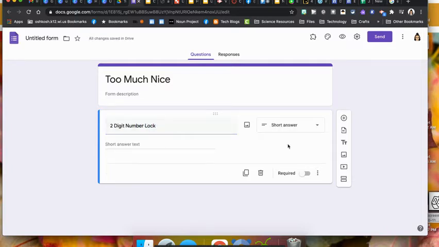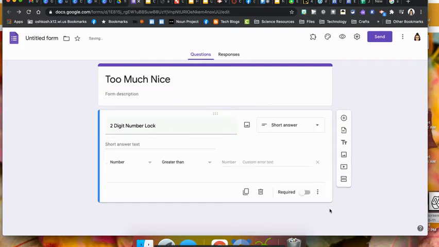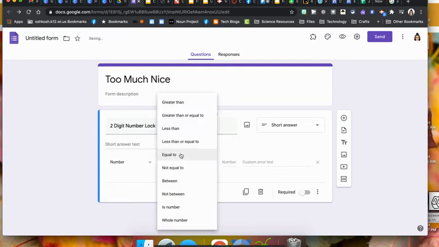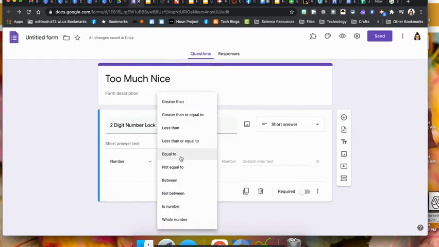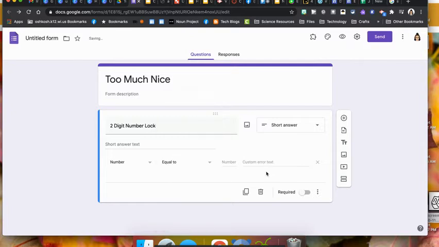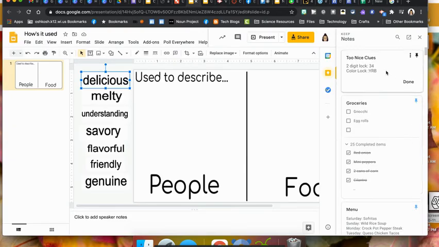we're going to have it as a short answer, but here's where the important step comes in. You're going to hit these 3 dots, and you're going to do response validation, and then you're going to do text. I'm sorry, you're going to do number is equal to, and then for this one, we want our 2-digit number to be equal to 34.